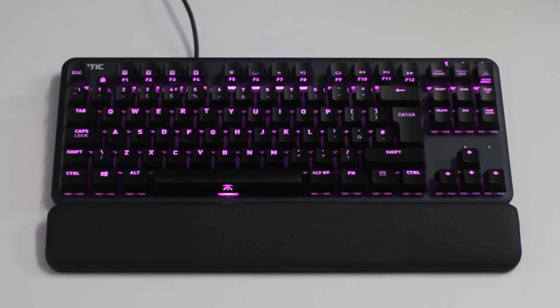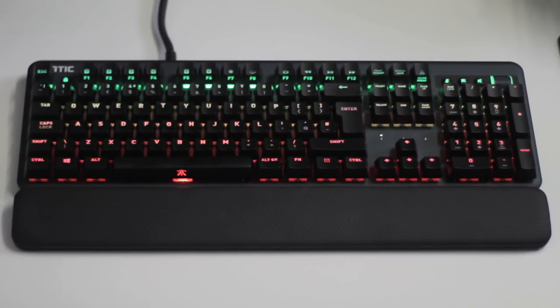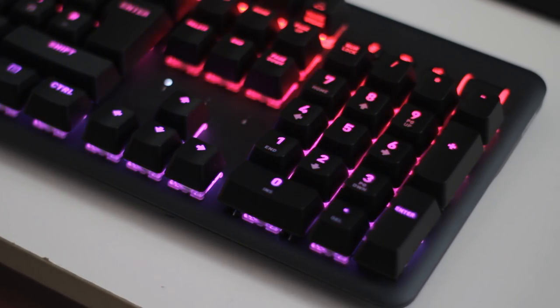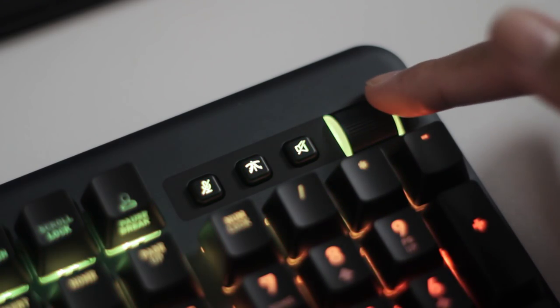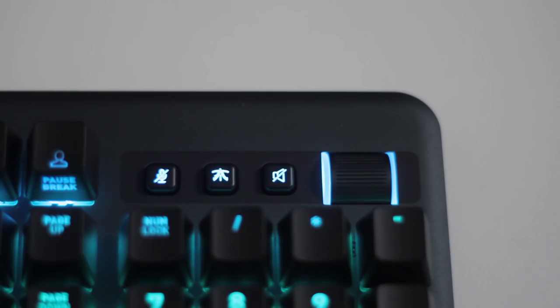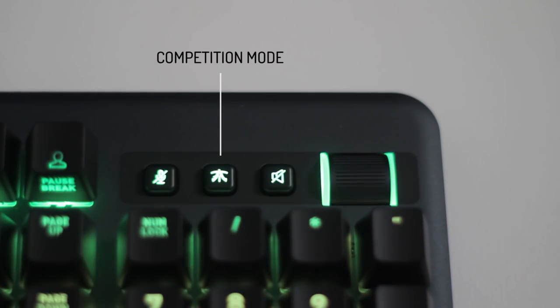The keyboards look pretty good. For a keyboard marketed towards gamers, it is on the clean side. It might have been nicer to make the Fnatic branding a bit stealthier, and the cheap keycaps are a turn-off, but overall it's a decent aesthetic. The two keyboards are very similar on top, just that the Streak has a numpad, and the full-size board also has a volume wheel. On both boards there are 4 extra keys which are not mechanical: the function key lock next to the escape key, a microphone mute button — which didn't work for me without the software installed — and then the normal mute button.